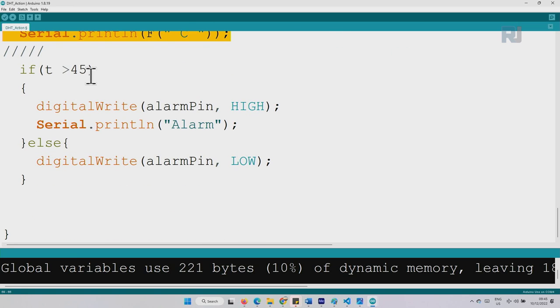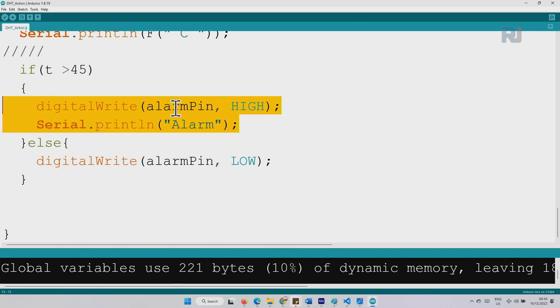And here is the action part. T is holding the temperature in Celsius, and if you want, you can use Fahrenheit. And we say if temperature is greater than 45, then do whatever is between these two curly brackets. What we do is digitalWrite alarmPin HIGH. So we are turning the pin high, which will be connected to an LED or a buzzer. It will turn on. You can connect a relay, you can do whatever else you want. And this line is just printing on the serial monitor, telling us that the alarm is running. Else means otherwise.